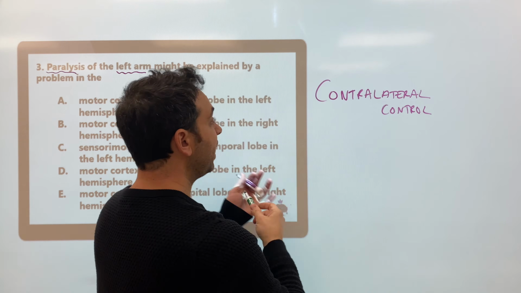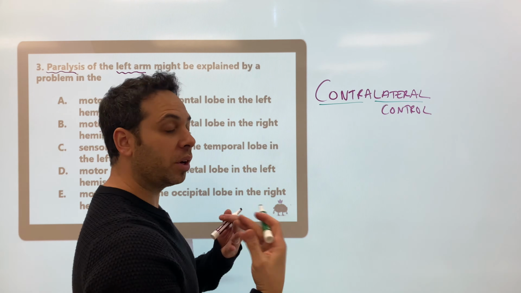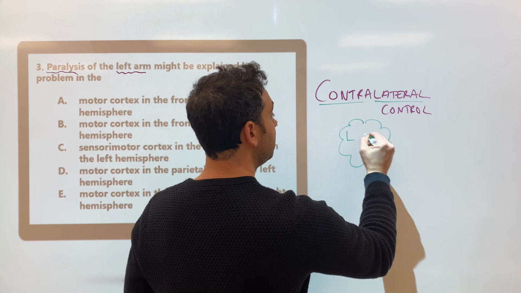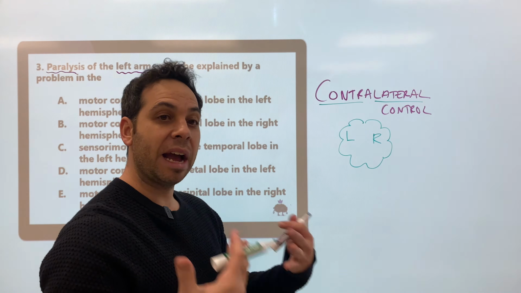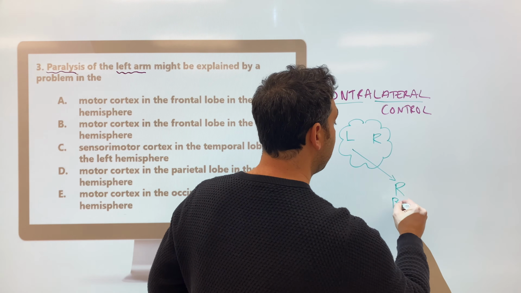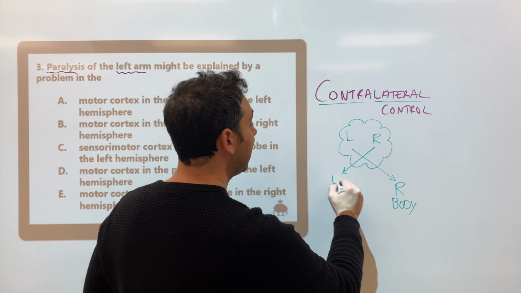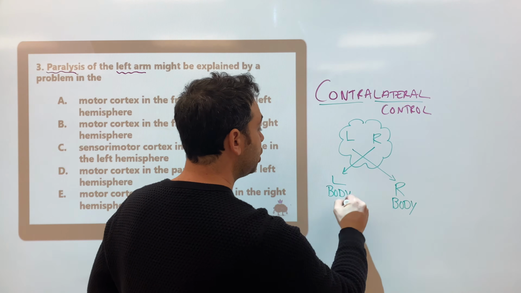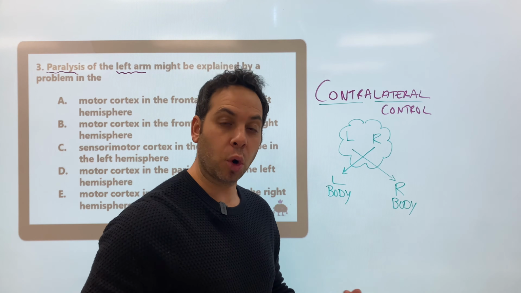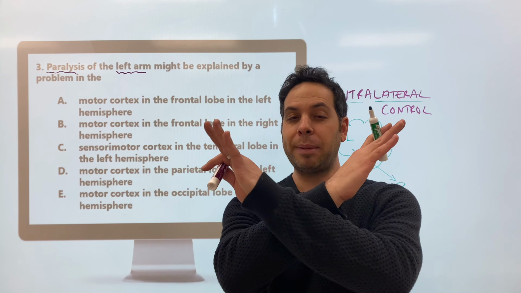It means the idea that contra means opposite and lateral means side. So what is this referring to? It means that you can divide the brain into a left hemisphere and a right hemisphere, and everything is crisscrossed. The left hemisphere controls the right side of the body, okay? And what does my right hemisphere control? It controls the left side of my body, right? So if I have a stroke on my left hemisphere, the right side of my body might go numb or paralyzed, right? So whenever we're talking about right finger, left side, whatever, just think about the crisscross.